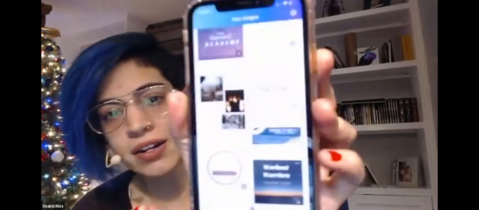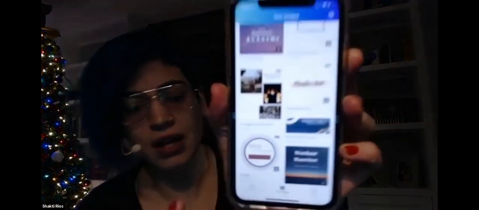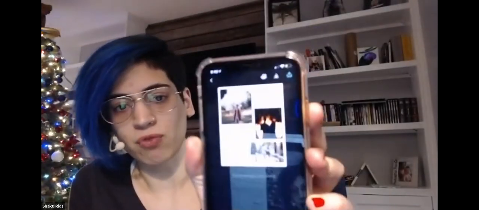So let me see. What can I pull up? Right here is the collage I just made online for my marriage, the one I was using as an example. And it's right there. Boom. So you can actually save it to your phone and then also use that collage as the background to your phone if you want to do that. But I don't recommend designing on your phone because the control's not the same. Even designing on a tablet is hard. Laptops tend to have more success when it comes to designing, but you can try. All the same.